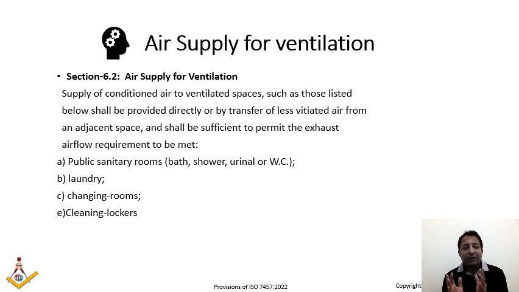Supply of conditioned air to the ventilated spaces such as those listed below shall be provided directly or by transfer of less vitiated air from an adjacent space, and shall be sufficient to permit the exhaust airflow required to be met. That means exhaust air to these particular areas can be taken from the adjacent spaces or by the exhaust fan, that is primary sanitary rooms. It includes bath, shower, urinal and WC, and laundry, changing rooms and cleaning lockers.